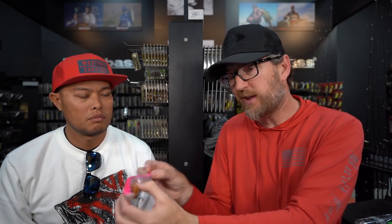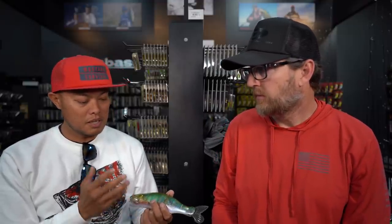There are a million glides — the jointed claw, the iSlide, tons of different baits we can implement into our arsenal. When you're fishing a bait like the 185 or 262, are you wanting to make sure it's always doing a glide? Do you want it erratic? What movement are you after — or is that changing based on where you are? Those are all great questions and they all have a yes-or-no answer. You really have to be willing to experiment, because the glide bait is a phenomenal lure choice with so much versatility — you can do so much with it. You can even dead-stick them with the floaters — I've caught fish just throwing it out and letting it sit there, not moving it, and they come up and eat it.